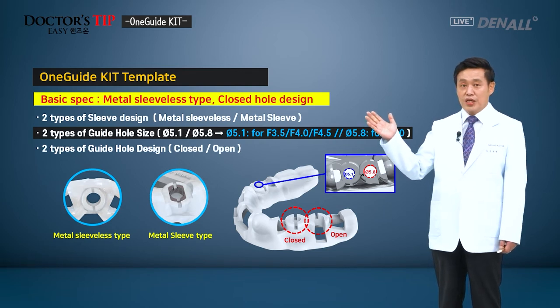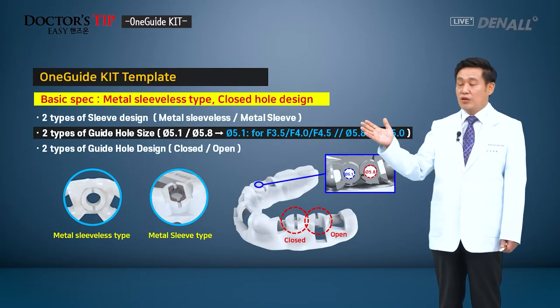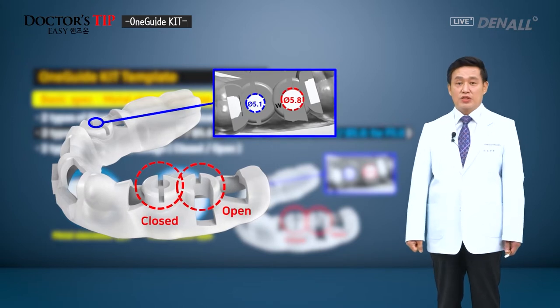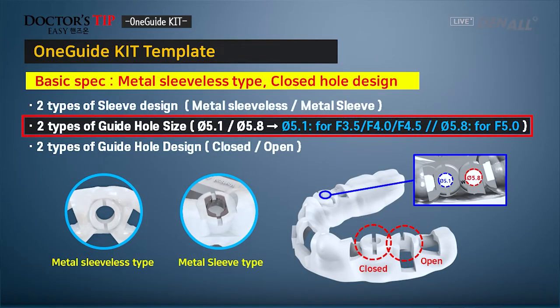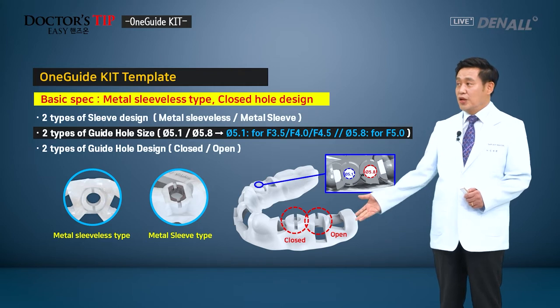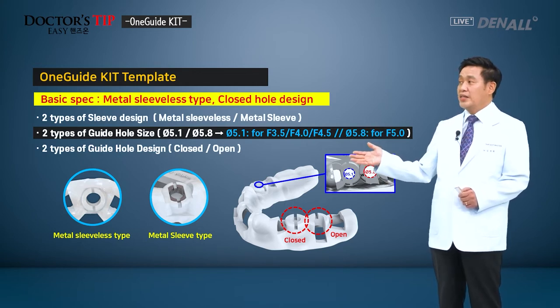Characteristics of the OneGuide KIT template. As mentioned, the basic spec is that it does not have a metal sleeve, and the whole design is a closed system. However, as was in the past, if you want a metal sleeve, you can make it so that it does have a metal sleeve. The guide hole size basically is 5.1 and 5.8 in diameter. For the 5.1 diameter, the fixture size is 3.5, 4, and 4.5 in diameter. So if you want to place a 5.0 diameter fixture, you can use the 5.8 diameter wide hole design. So you can use the two different holes on the same template, so you don't need to change the template and can use one template to place a smaller implant and 5.0 diameter wider implants.